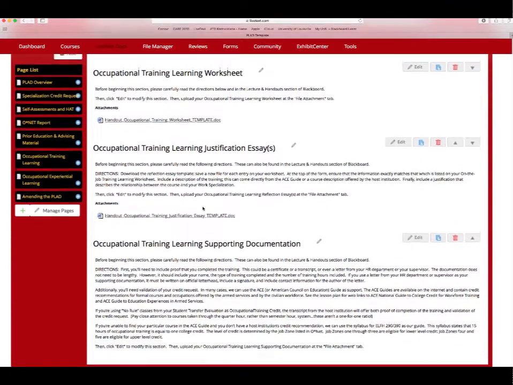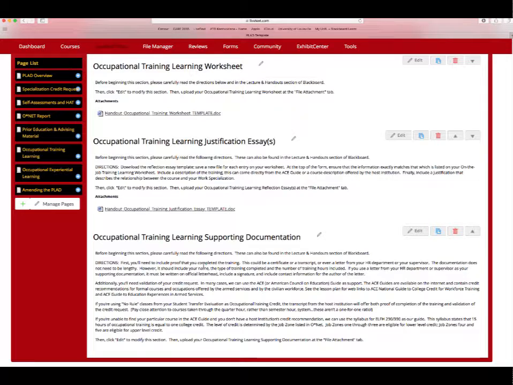And then finally, your request for PLA credit is not complete unless you also have all of the supporting documentation that reflects the successful completion of the training that you've received. So there are three areas that need to be complete for this section in order to receive prior learning credit: a completed and accurate training worksheet, justification essays for each one of these, and the supporting documentation.